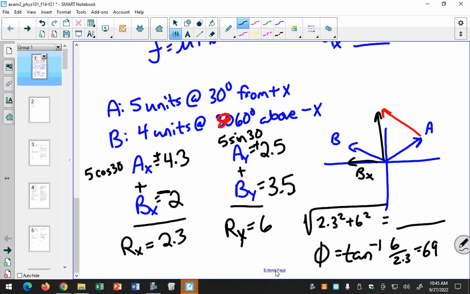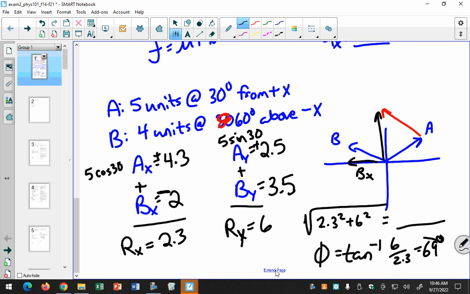If it would have said 4 units at 60 degrees, like from positive or above, if it would have been like a negative y, would the 3.5 be negative? I'm never going to measure the angle from a y-axis. I don't do that. I might measure it from the negative x-axis, and in fact, I probably will. I'll probably give you one in quadrant 2 or 3, so that you have to deal with those negative x or y components. Does that answer your question?